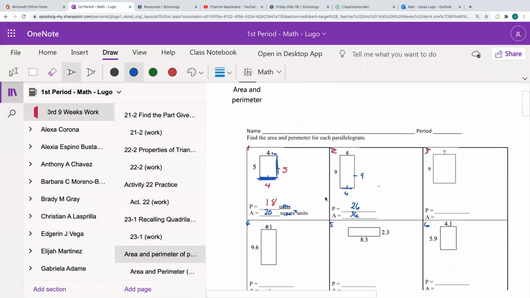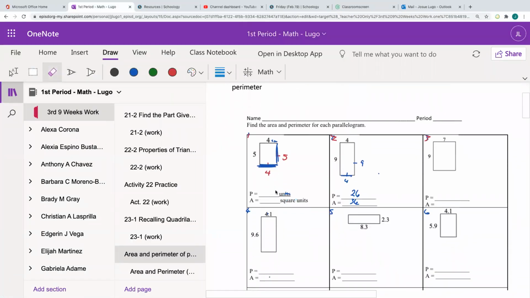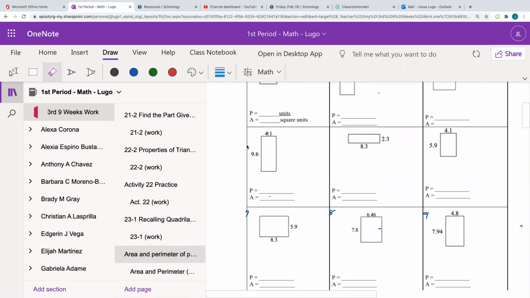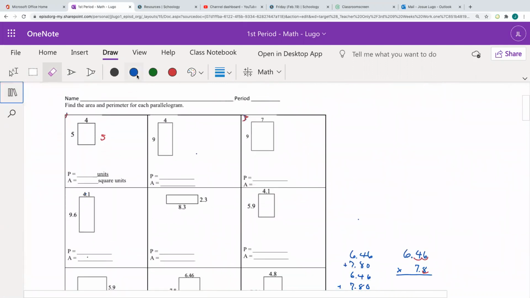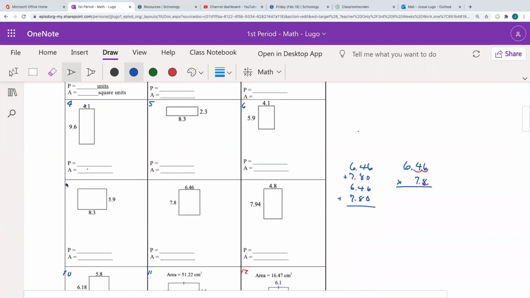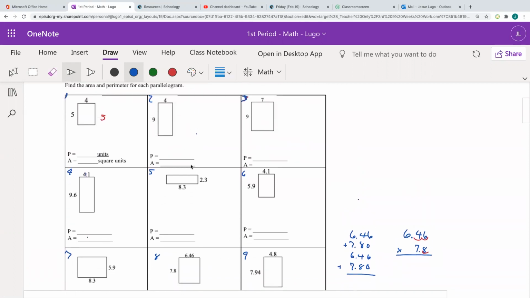Now, ladies and gentlemen, before we even begin, I do want to make note of how these are numbered. If you notice, they're not really numbered on your own copy of it. So what I need you to do is number them. We're going to number them going from left to right. So this is 1, 2, 3, 4, 5, 6, 7, 8, 9, 10, 11, and 12. Please number them exactly like I did. Otherwise, when you submit them on Schoology, the numbers are just not going to match. So make sure that you do number them correctly.